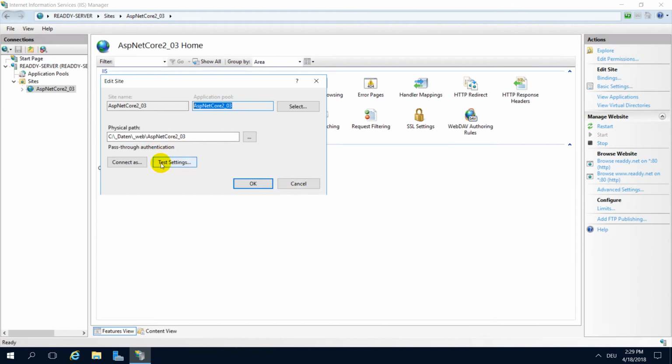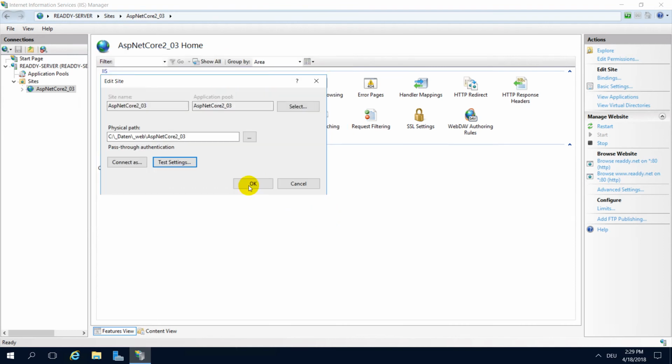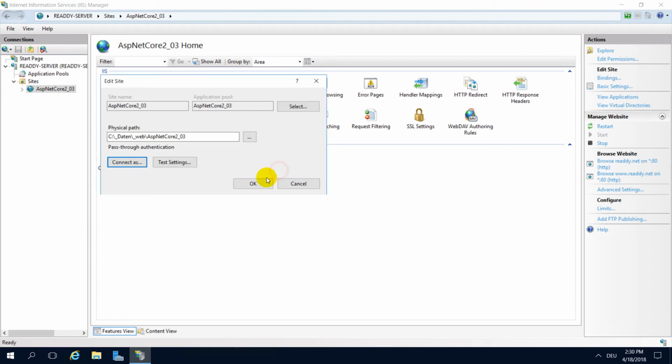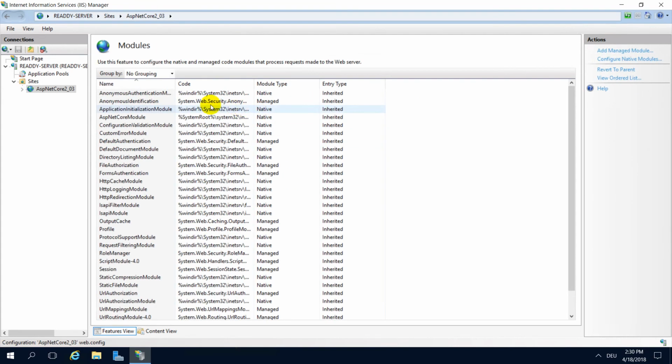When you check here on settings, you will see there's an authorization error, but this is not important because the server is running inside. It's a Kestrel server, ASP.NET Core server, and you don't have to run a specific user as we have done in the .NET Framework. So this is not there anymore. As you have seen, the system is running. All you need is the ASP.NET Core module, which has to be there.